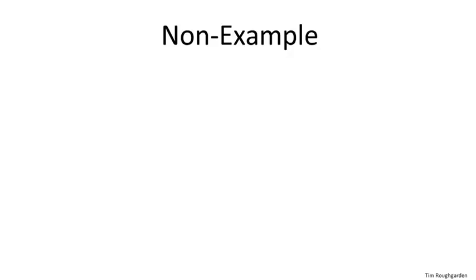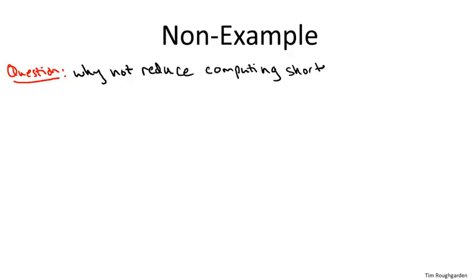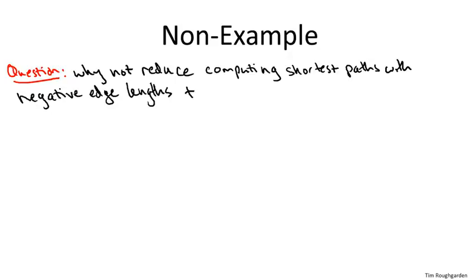We just add a big number to all the edges. That makes them all non-negative, and now we just run Dijkstra's algorithm, and we're good to go. So this is exactly the sort of question you should be looking to ask if, as a computer scientist, as a serious programmer, when confronted with a problem, you always want to look for ways to reduce it to simpler problems that you already know how to solve. And this is a very natural idea of how to reduce a seemingly harder shortest path problem to one we already know how to solve using Dijkstra's algorithm. The only problem is it doesn't quite work.